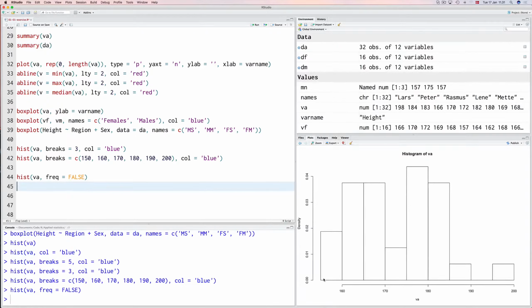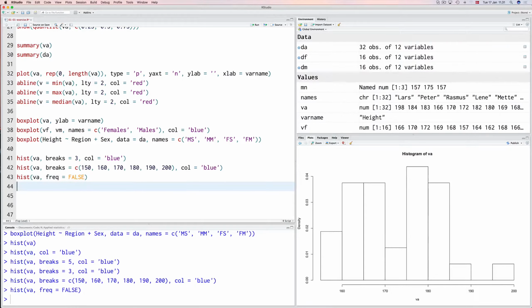Then you can calculate a curve for a theoretical distribution and show the real distribution and the curve for the theoretical distribution in the same plot. And one more important thing is that hist is not just a plot. Hist also calculates a lot of things, these densities, frequencies, and so on, and you can get them. In this case, you just write some variable, an assignment, and then the function hist VA. If you don't want to make a plot, you just say plot equal to FALSE. So it means calculate everything, but just don't show the plot.